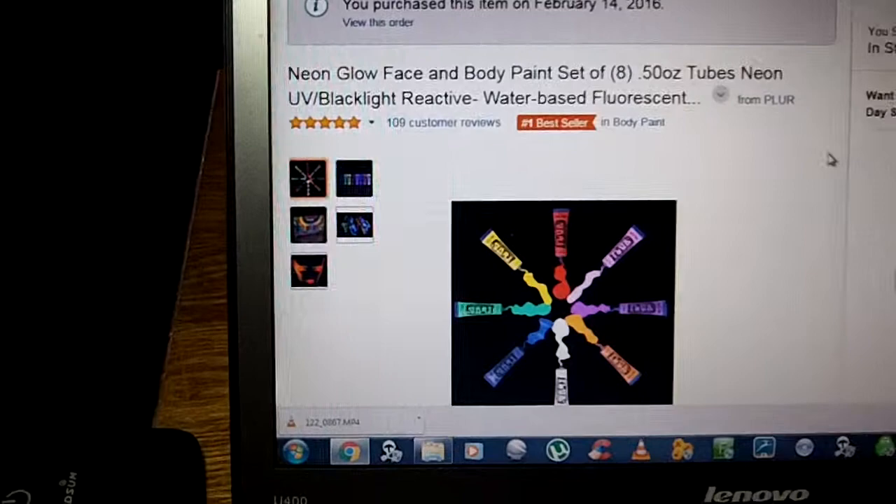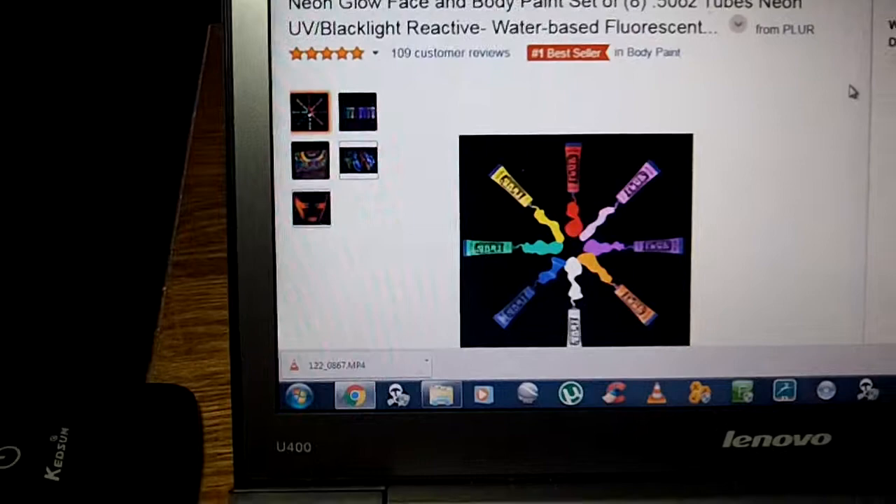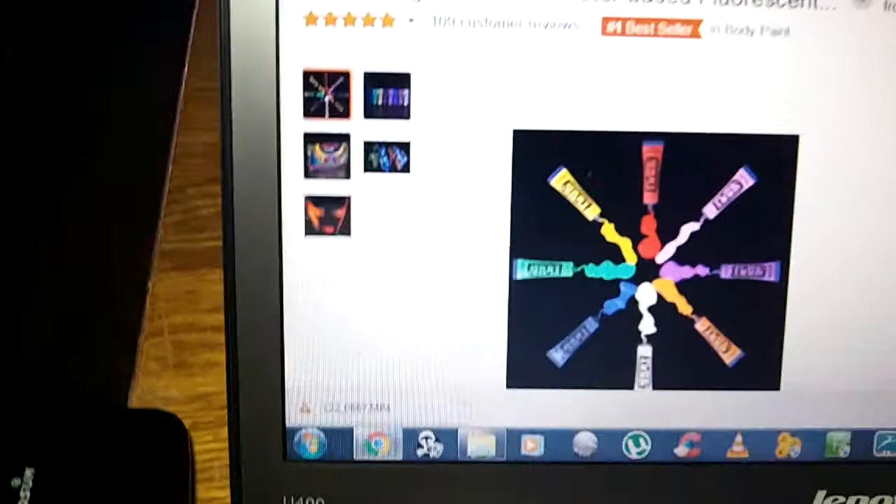If you have kids they're great, or if you're still into clubbing or something like that, these are pretty cool. Great for like rave parties, or just having fun if you want to click on a black light, or in my case I have a little UV light that looks kind of like this. It's got like black light in it, and there you can see it on the computer that it's just like a black light.